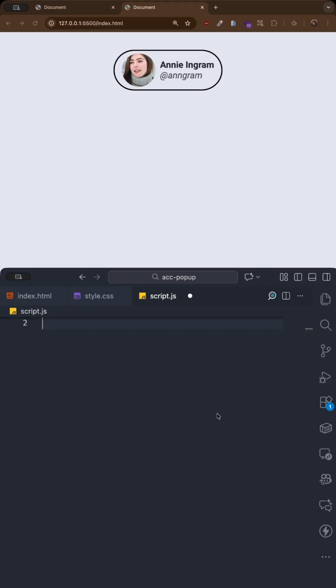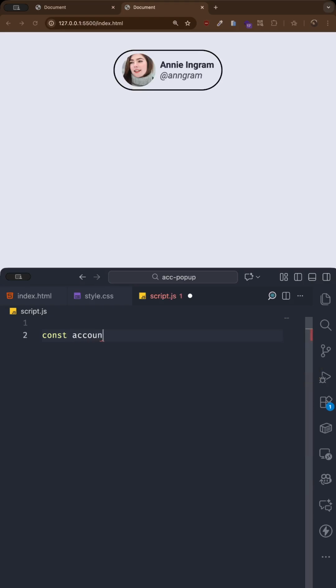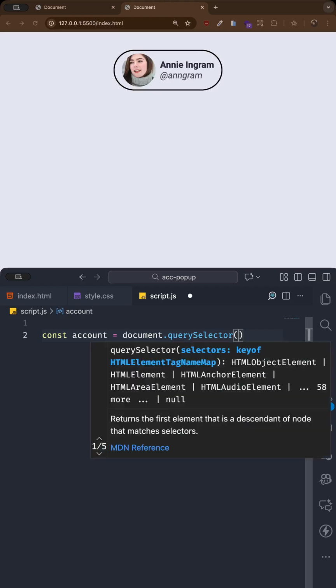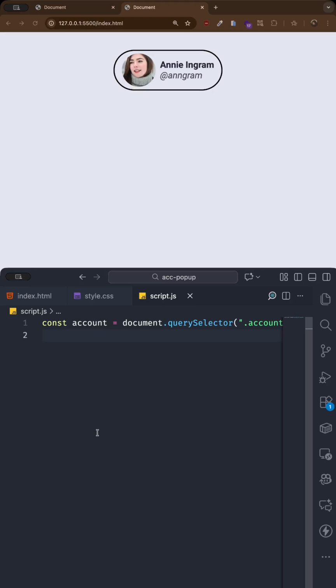So what we are going to do is let's grab the account. So you can say const account is equal to document dot query selector, and then we select dot account. So this is the whole account we are targeting.